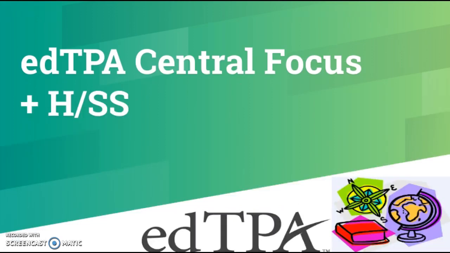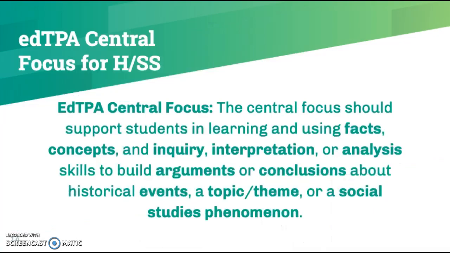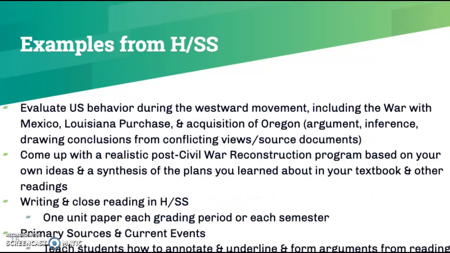Lastly, I will be going over the EdTPA Central Focus for History Social Science. The EdTPA Central Focus for History Social Science should support students in learning and using facts, concepts, and inquiry, interpretation, or analysis skills to build arguments or conclusions about historical events, a topic or theme, or a social studies phenomenon. So I feel like Schmoker provides some very good examples from History Social Science that connect to the EdTPA Central Focus for History Social Science.